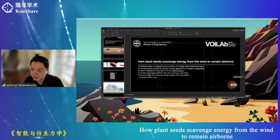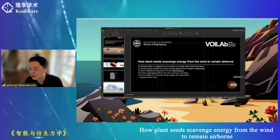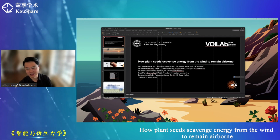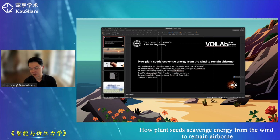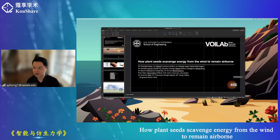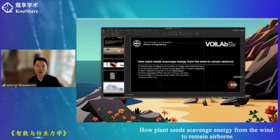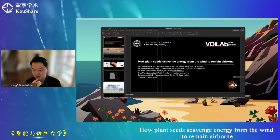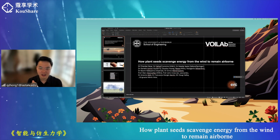Professor Viola is a fluid mechanics and bioinspired engineering expert at the University of Edinburgh, a distinguished visiting professor at Tsinghua University, and a fellow of INA. He has over 64 journal publications and more than 250 public outputs. Because of that, he received numerous awards, including the University of Edinburgh's COVID-19 Hero Medal and multiple INA distinctions. Professor Viola investigated vortex interactions across multiple disciplines, and he was awarded the ERC Consolidator grant for his work on dandelion-inspired drones. So today we're going to hear some details about these projects. Let's welcome Dr. Viola to present his work.